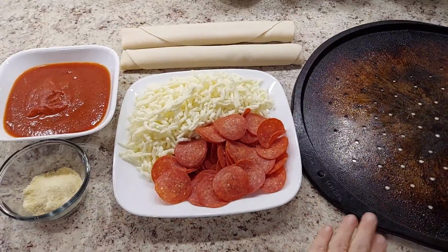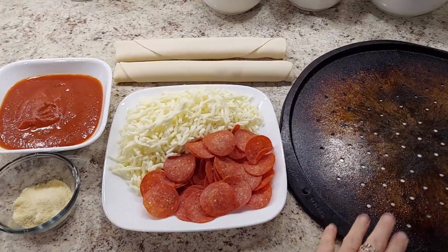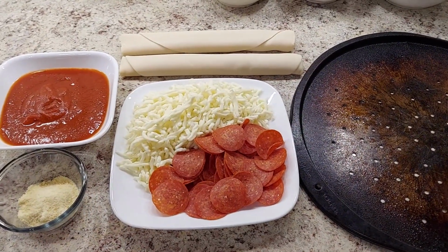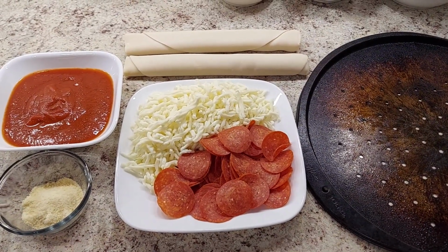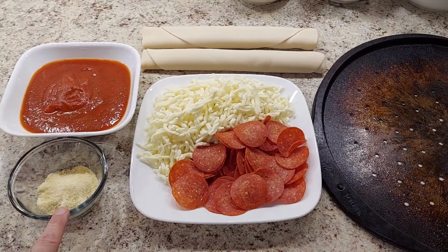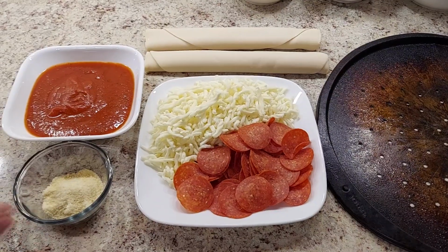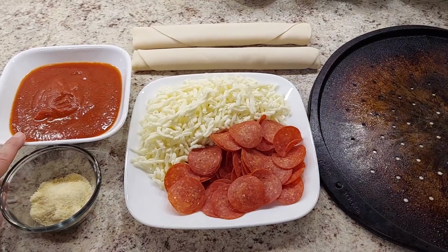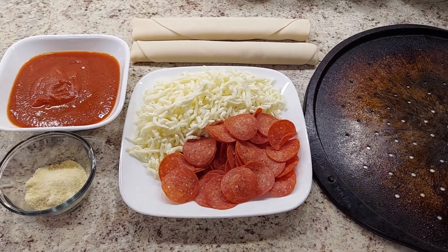You can just use a round pizza pan if you want. I happen to have one with the holes in it, but just a round pizza pan. You can actually put these pie crusts on a square and cut them, because we're just going to cut them into triangles and top them. But this is just 4 tablespoons of Parmesan. You don't even have to use it if you don't want to. It's optional. And this is just a 14-ounce jar of your favorite pizza sauce. Whatever you like. Like I always say, anything goes.